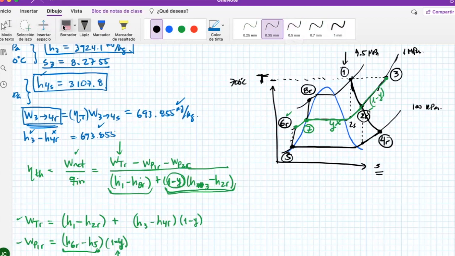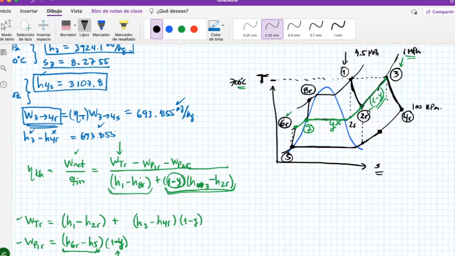So what I'm going to do here is erase a point. I'm going to erase this point over here because 4R is not located there. Let me just put it where 4R is going to be located. So this is 4R. Why? Because this 1 minus Y flow went into the reheat section, got to 700 degrees Celsius, got it, and 1 megapascal, got it. So this is 0.3. Okay, I understand that. And then it suffered an expansion inside the steam turbine. So I'm expanding the steam up to 4R.